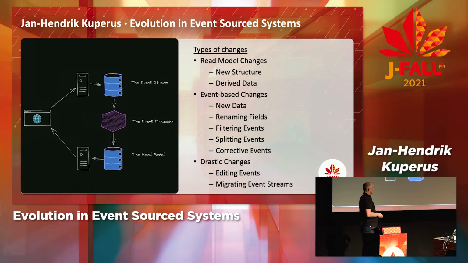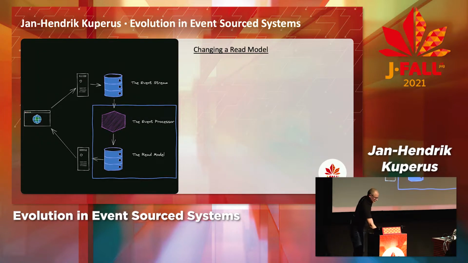And then I have this last topic that's called drastic changes. They're at the end of this presentation. They're the hardest. One of them is editing events, and the other one is migrating event streams if you're going to write a new version of your application. So let's get into it.